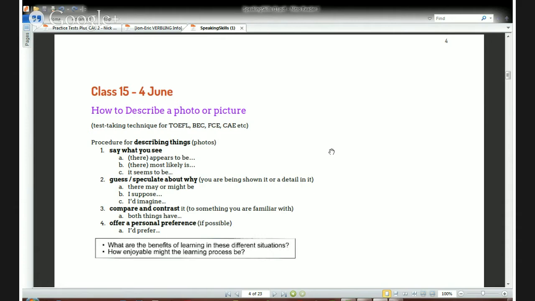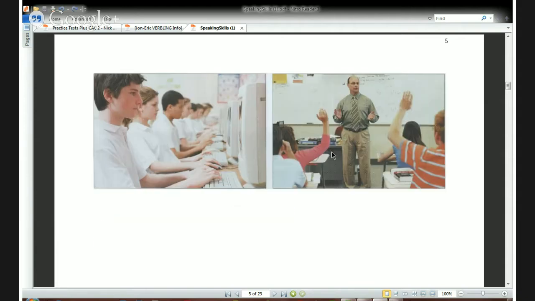Are you ready? Okay. So once again, picture 1. I could change it seems to be. It seems to be what? A guy? No, it doesn't seem to be a guy. Because if you say it, it refers to the situation. Ah, okay. It seems to be an hour of a lesson of mathematics. I don't know. In picture number 1 or 2? 1.